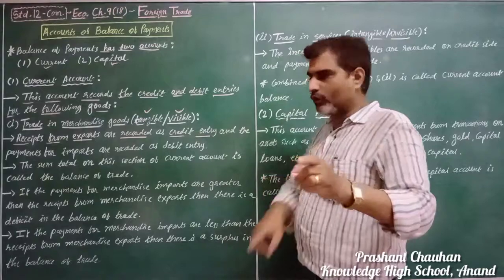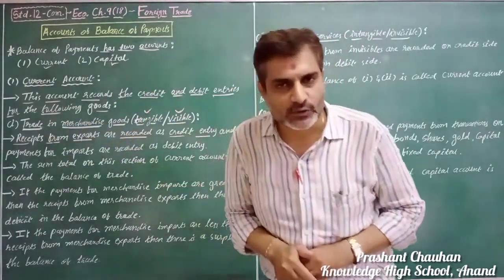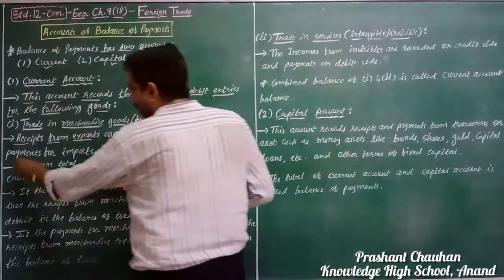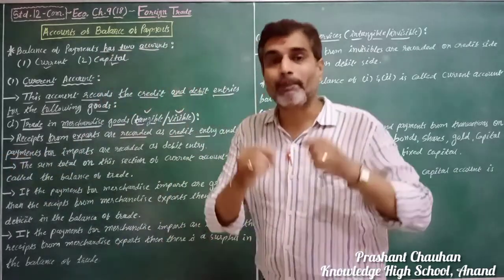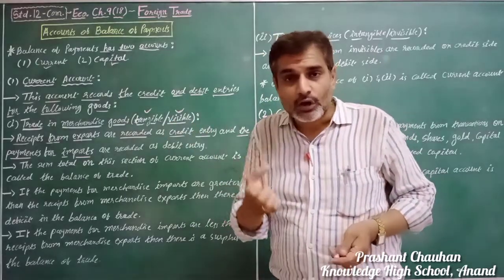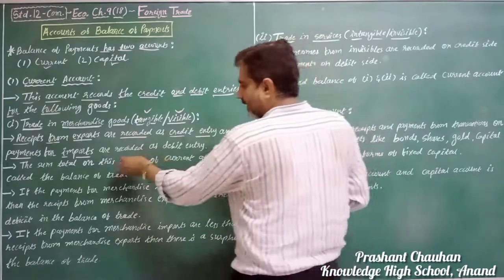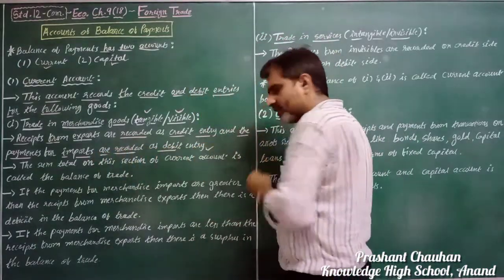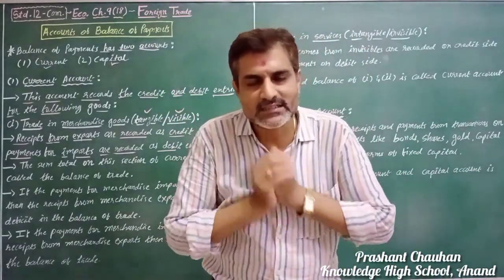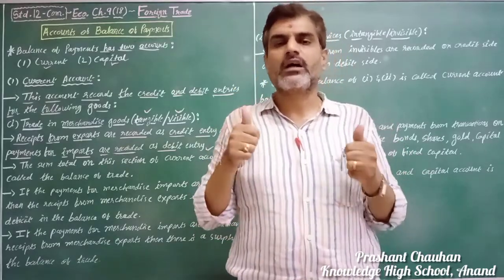तो यू हैव टू रिकॉर्ड इन दिस करंट अकाउंट एज क्रेडिट एंट्री व्हाटएवर यू विल रिसीव थ्रू द एक्सपोर्ट्स ऑफ द विजिबल गुड्स. And the other one, payments, whatever you will pay for imports, that means whatever you will purchase from outside of the country, right? That is in the sense of the visible goods. So that is recorded as a debit entry. So two entries, credit entry and debit entry, right? So two entries are given for the receipts and payments of the visible goods. One is on the debit side, another is on the credit side, right?